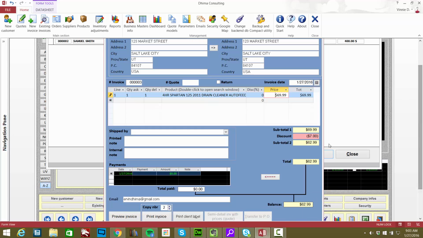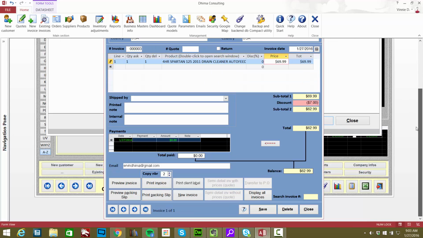I'm going to scroll a little bit down and click on save. That's really about it. Two more things are the printed note and the internal note, and I was telling Maria this. The printed note is something that you want to show to the client, so for example, you can say, thank you for your business.